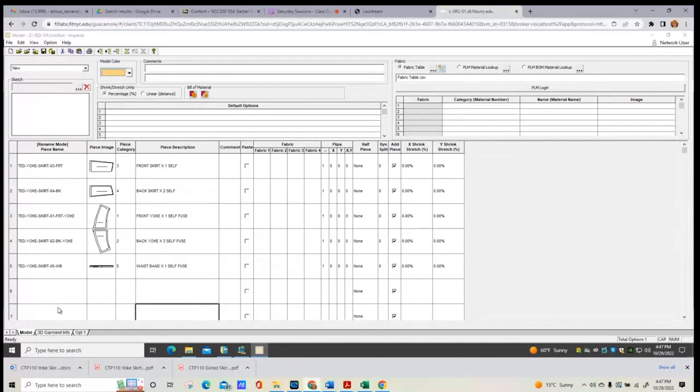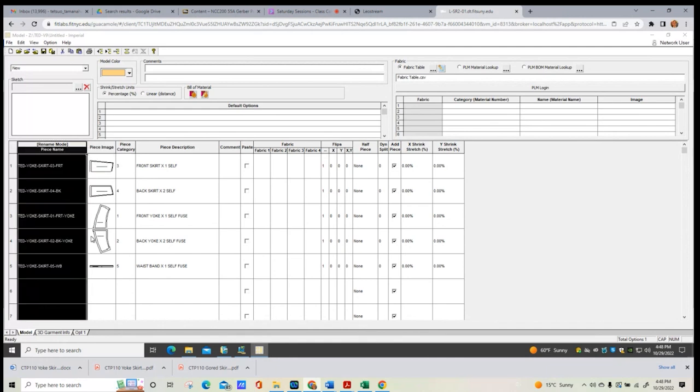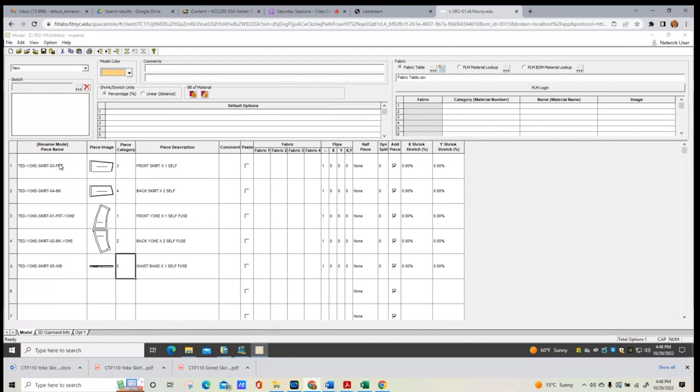So when that happens, what do we have to do? We need to change the numbers. So I'm going to show you how to change the numbers. Okay. So I'm in the rename mode. If you are not in the rename mode, right click and make sure you select rename mode. Okay. Then I'm going to fix this to 01. Trust me, you do this very often when you're actually making patterns.